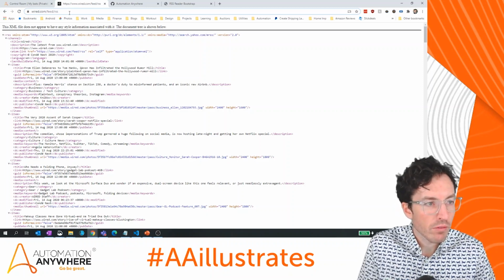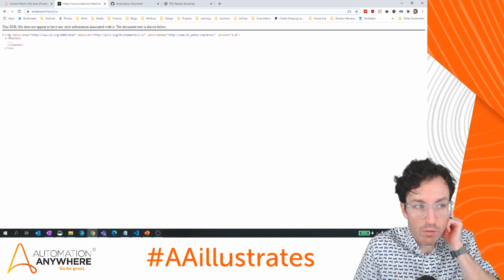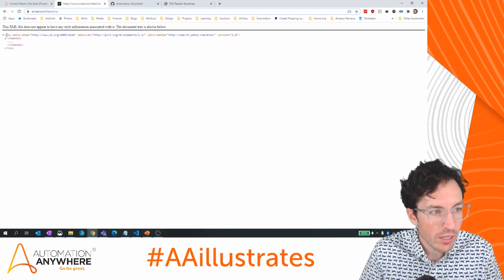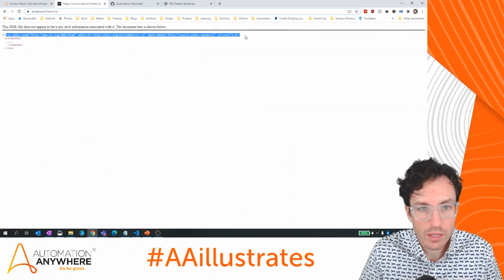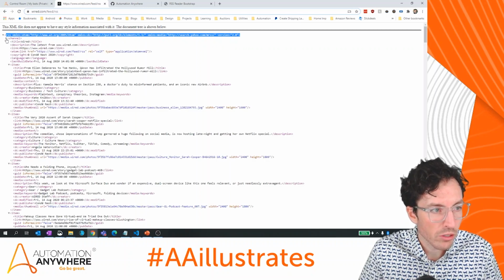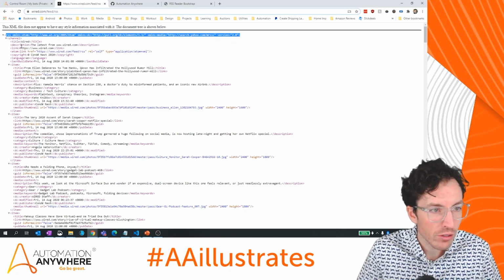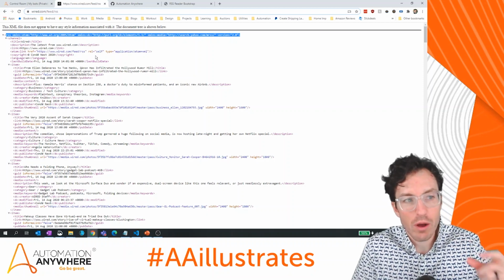If you look at it, notice it's got, and we can actually minimize this to break it up here in Chrome. I've got the RSS intro, which is kind of like my header statement here. Below that, I've got channel, and channel is a single object with a bunch of objects inside of it. Inside of channel, I have a title and description, which is just telling me about Wired itself.